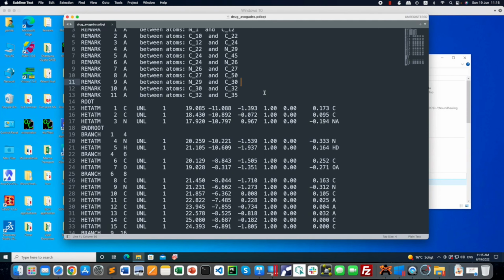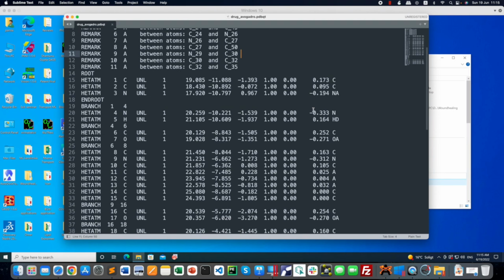Then open the mol2 file in MGL tools, or you can also take the PDB files, but I recommend you use the mol2 file because it has charges associated with it, and save it as a PDBQT.